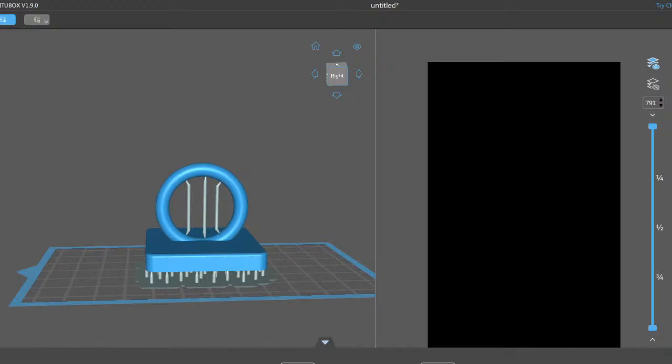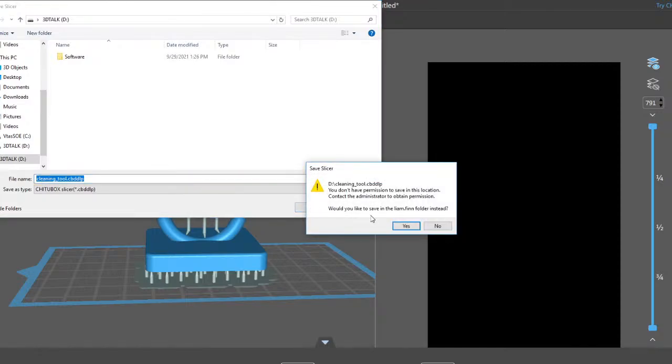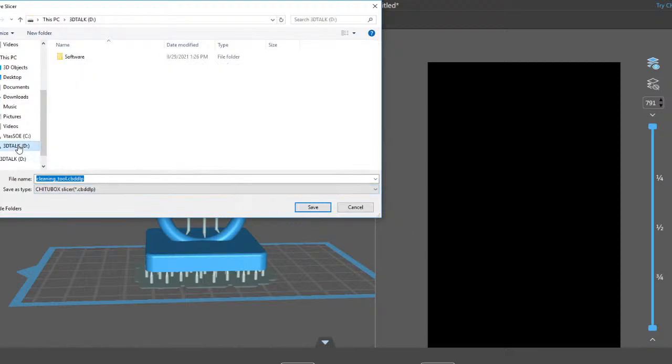So let's do save. And I'm going to save that out to my 3DTalk folder, the root of the 3DTalk folder. And cleaning tool. Yep, that'll work. Save. I don't have permission to save to my own. That's weird. Why don't I have permission to save a file to my own? What's going on here?